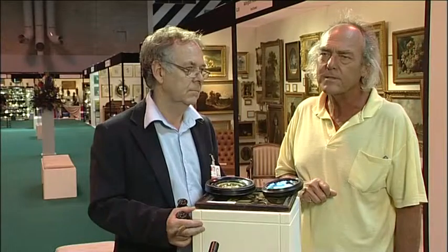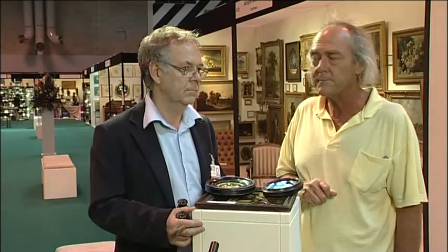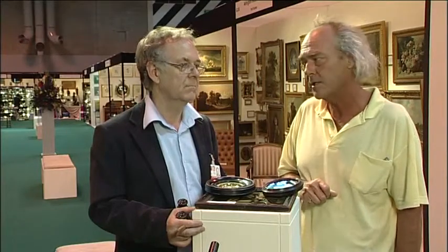Bev Dennison. I'm chairman of the Treen Committee, and we vet all the treen, that is the wooden items, in the fair other than furniture. I'm James Layte, and I'm the co-chairman of the Treen Committee, and we vet a lot more than wooden items. We vet a lot of collectibles, metal items, woolworks, glass pictures, anything that nobody else knows about. We know about it, don't we?